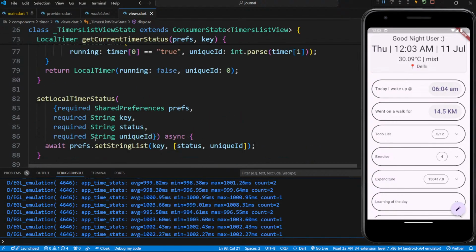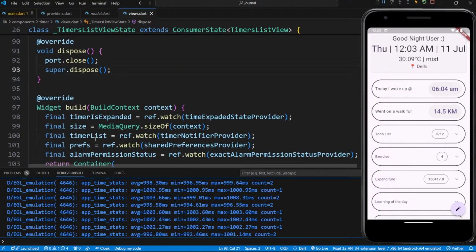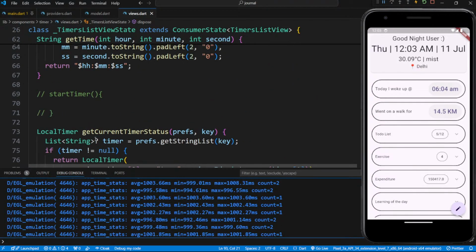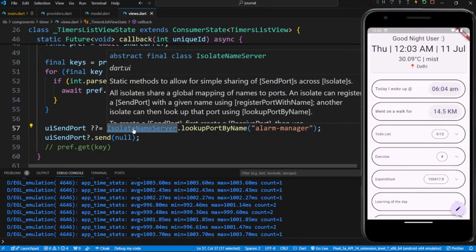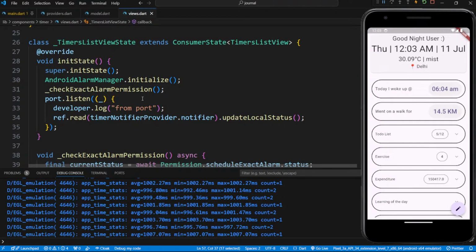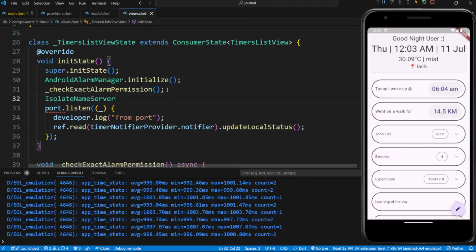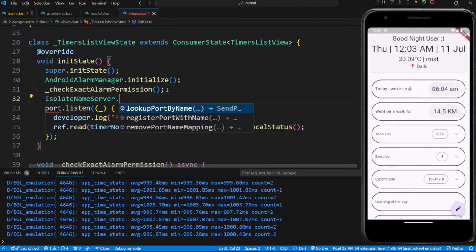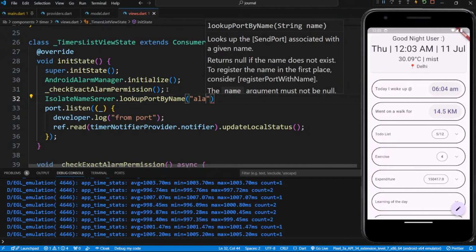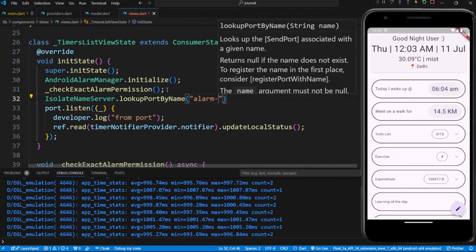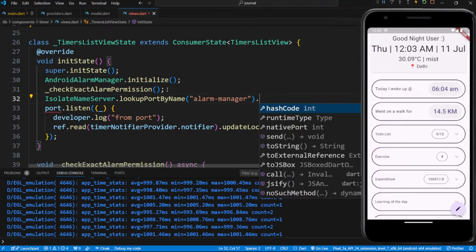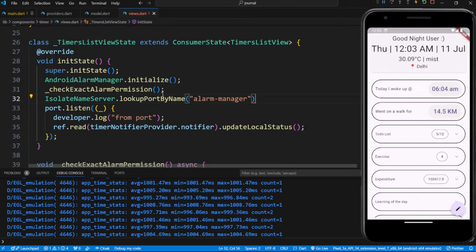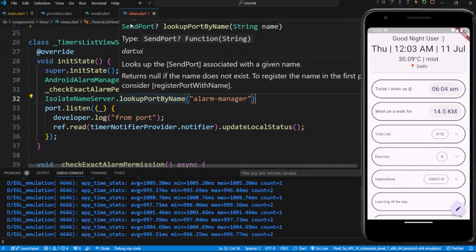But let's do one thing. So if we do something like this, IsolateNameServer dot lookupPortByName, and this is alarm manager dot listen. No, you cannot. You can. This will return a send port, right?